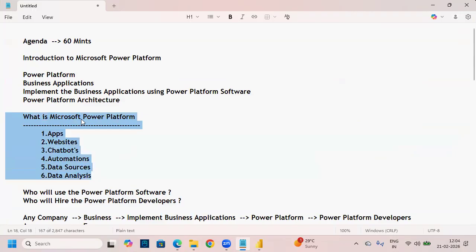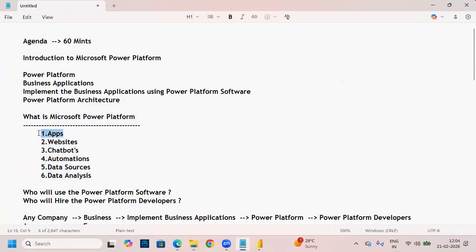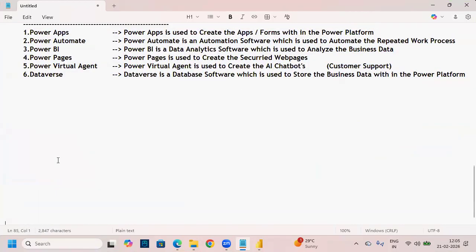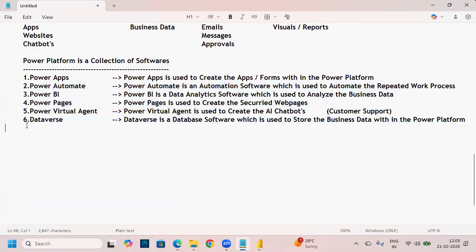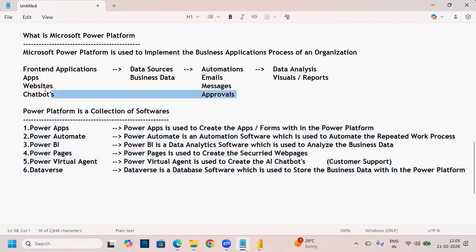I said the Power Platform can create apps, websites, chatbots, automation, data source, and data analysis. These are all the softwares I'm going to use to implement this 4-step business applications process, right?